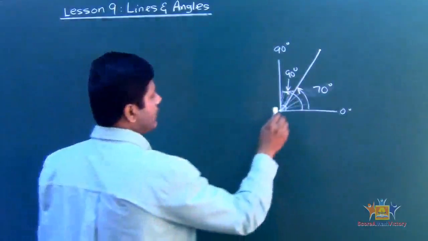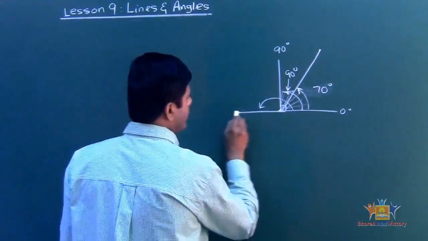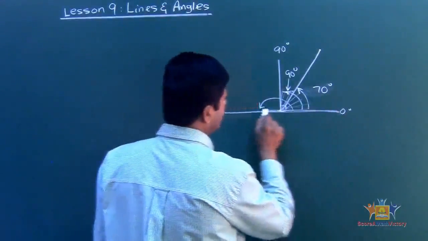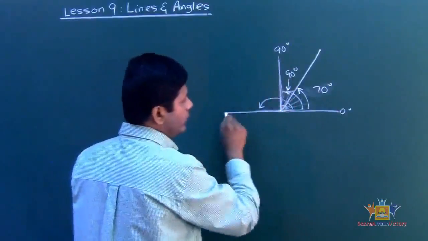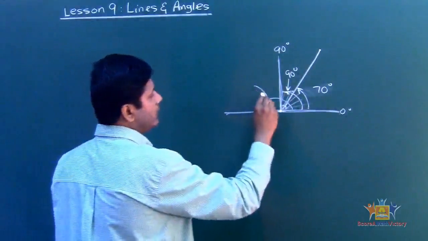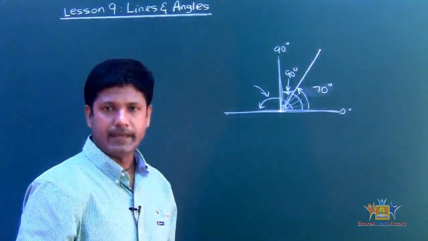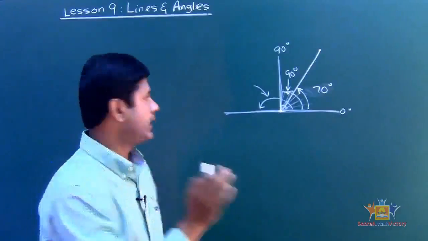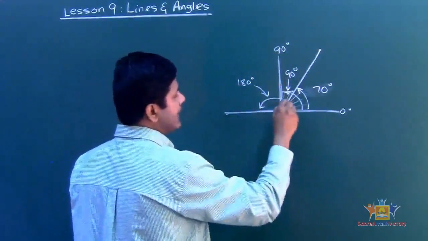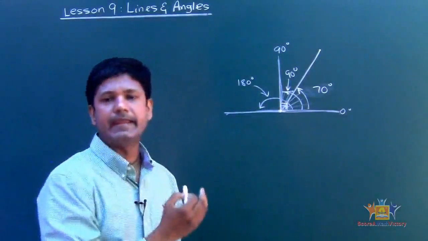So now let's say for example, we keep going all the way to a straight line, a horizontal line. Now this is a vertical line to this, and this is the center. And what is this angle for a straight line? Very good, 180 degrees. Very important. Remember that, 180 degrees. Right angle is 90 degrees, a straight line angle is 180 degrees.